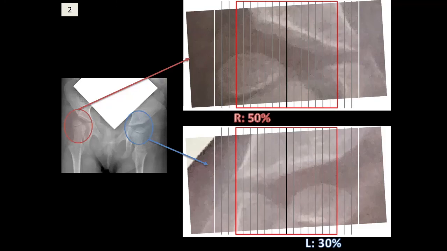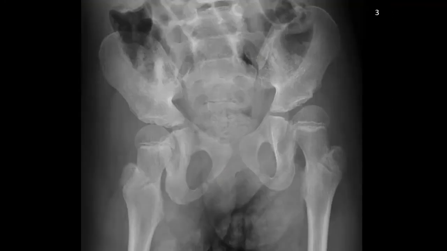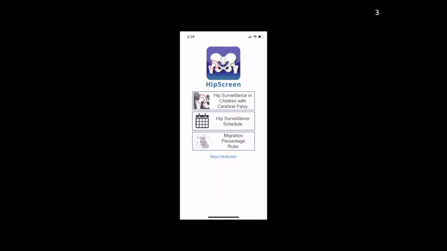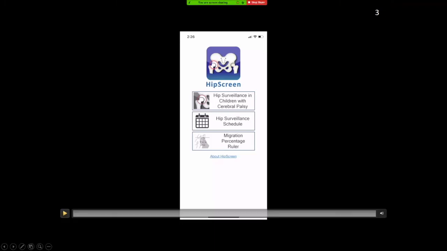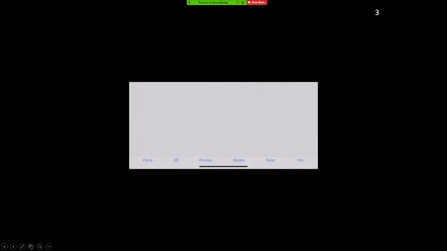Let's continue the process with x-ray number 3. You can pause the presentation and then resume it when you're ready to see the live video. Let's go through the live video now. We'll use the migration percentage ruler, engage the video, take our photo.